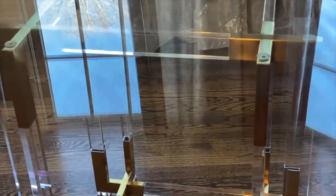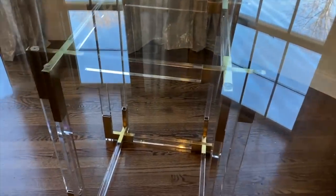The work that I had for this area, I put it in my family room. Now I'm waiting for a new one.